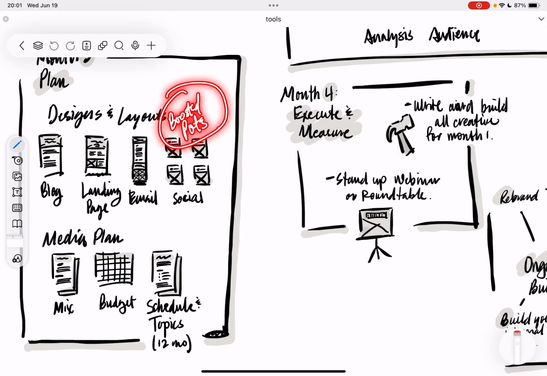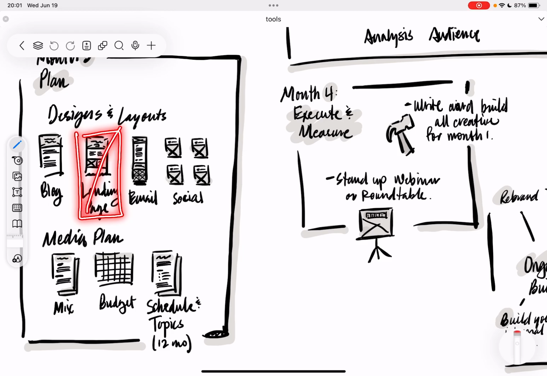So you can pay money to have this post boosted, and so more people see it. If you're going to do that, your call to action might be, hey, I want them to eventually end up at my landing page because that's probably where they're going to go and buy. All right, well, what if you're not doing any paid right now? So let's just mark that off. And you're doing a blog.